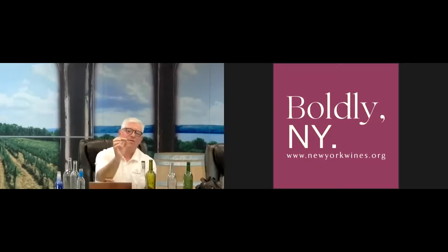So one of the items as far as an incremental change, any one of these cork formats can be printed. Frankly, there's a new process that's called laser printing, where they can print on the top of the cork as well as the sides of the cork. And the incremental cost to do a top and side print laser printed with brown ink, looks like brown ink, actually only bumps up the price of the cork about a penny.